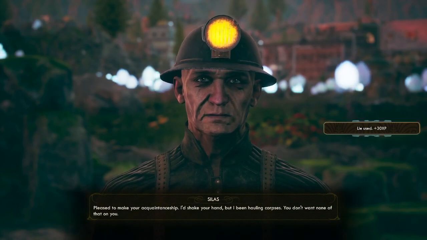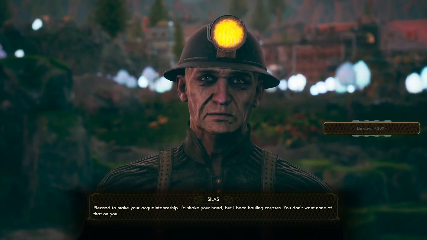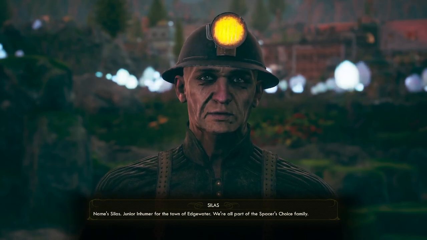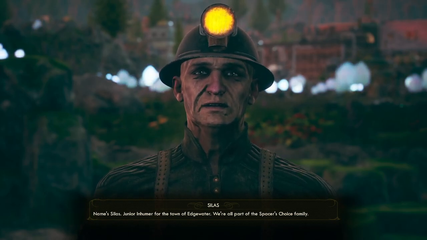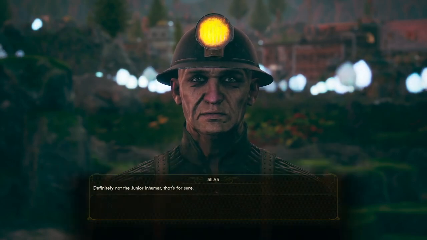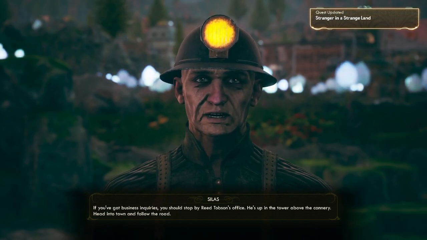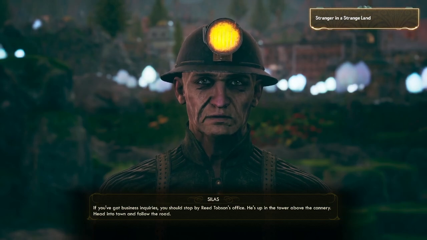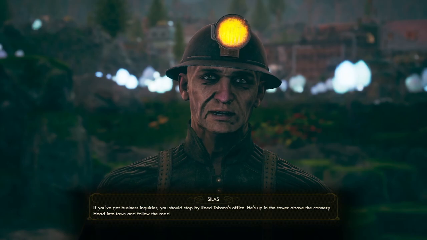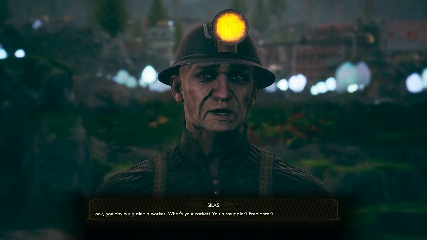Pleased to make your acquaintanceship. I'd shake your hand, but I've been hauling corpses. You don't want none of that on you. Name's Silas. Junior in humor for the town of Edgewater. In humor. We're all part of the Spacer's Choice family. Spacer's Choice. Definitely not the Junior in humor, that's for sure. Fair. If you've got business inquiries, you should stop by Reed Thompson's office. He's up in the tower above the cannery. Head into town, follow the road. Look, you obviously ain't a worker. What's your racket? You a smuggler? Freelancer?